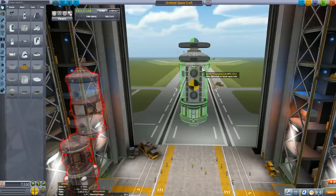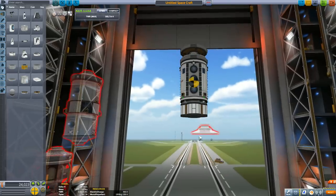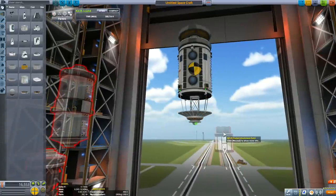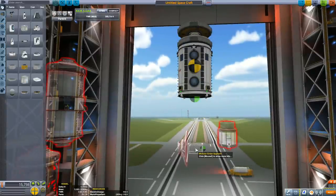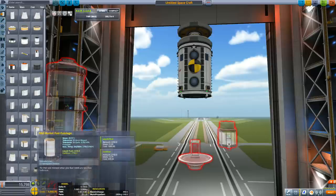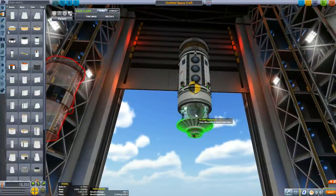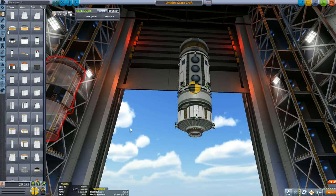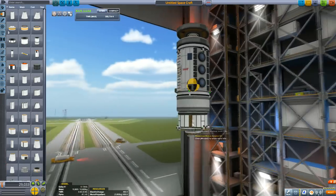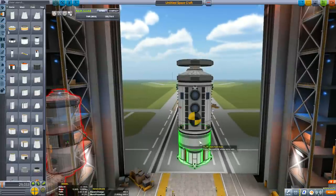This next module is more involved because of the way I've placed the science modules on the bottom. I've replaced the large docking port with a smaller one and added a probe core on top for control. The probe core on the bottom is removed; a smaller docking port goes on the bottom instead. I attached it using a girder with the docking port attached directly to the girder via an adapter. To attach the science base at the bottom, use radial attachment points with four-times symmetry, then add four struts to keep the docking port from wobbling.